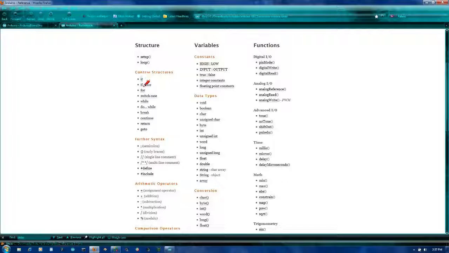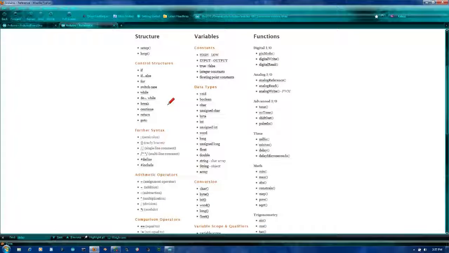You have if, and most of these are what they sound like. If this equals this, do this. If this equals this, do this, else do this. That's the one we're going to use. There's for, there's while, there's do while. While this sensor is at this reading, keep the light on. So there's many ways you could actually do this. But okay, so we have our conditional.